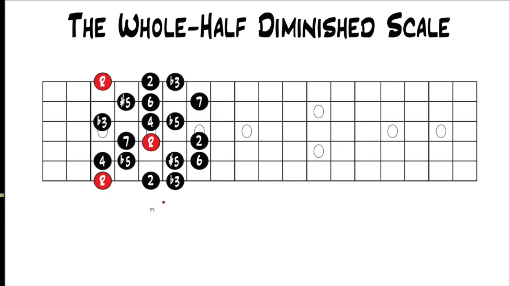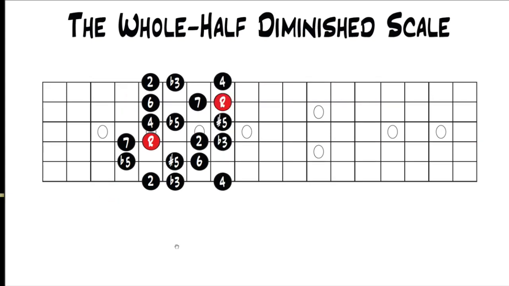So you can use this as pattern 1, and then pattern 2 you could do this way, how I have laid out, just start on the second note and laid out this way, where you go 2, flat 3, 4, down towards the floor, flat 5, sharp 5, 6, down towards the floor, 7, root, 2, flat 3, down towards the floor, 4, flat 5, sharp 5, down towards the floor, 6, 7, root, down towards the floor, 2, flat 3, 4. And you'd end up with this shape, which is still fairly compact.